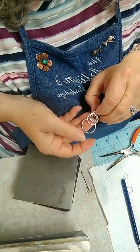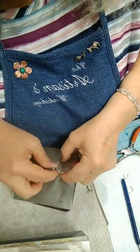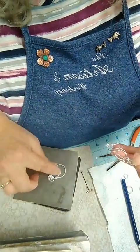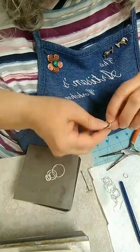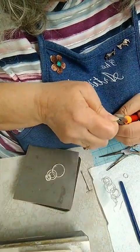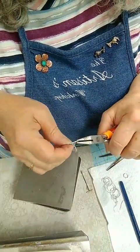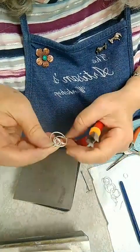Okay, so we're building. We've got this stage on here. Okay, so now we need to connect another, I believe it's a 16 millimeter. I have to keep looking at my, oh no, we're going to connect a 13 millimeter to the bottom of the 16 millimeter. Bear with me, folks. That's where it can get confusing, but that's why I tried to make the diagrams as helpful as possible, so you don't get confused. So I'm adding the 13 millimeter ring to the bottom of the first 16 millimeter.